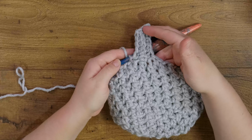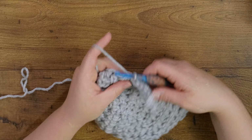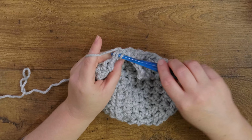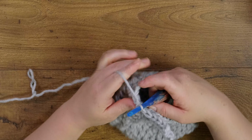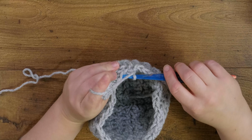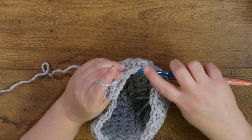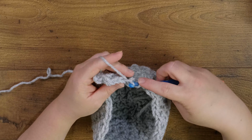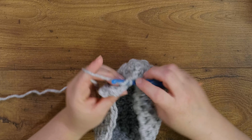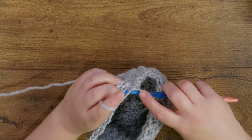And you can see how the ribbing is starting to come along. So that's going to go all the way around the bottom of that hat. So you're going to slip stitch into the next one to start your next row. Turn. And again, gently slip stitch across. You're going to skip the 2 slip stitches that are into the hat and then slip stitch into the next single crochet. And you're going to do that all the way across without pulling too tight.